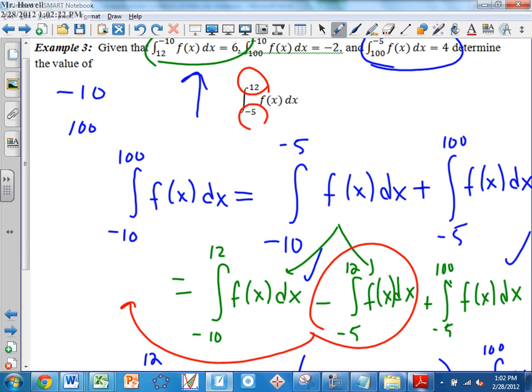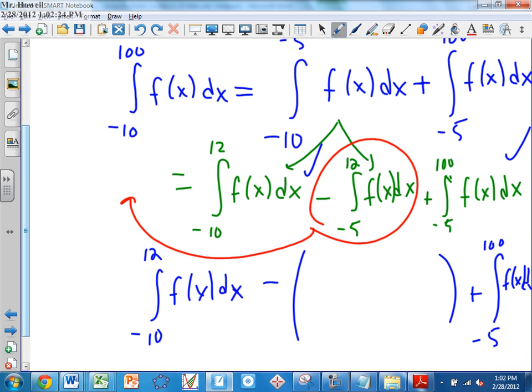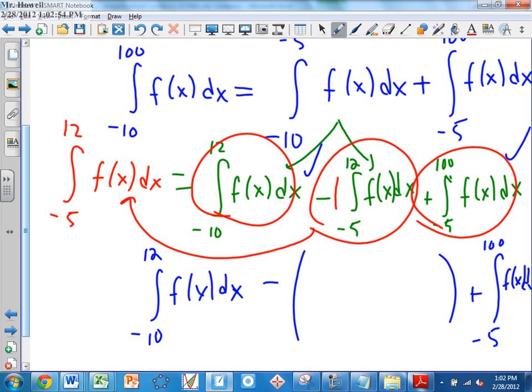Since over here you're trying to figure it out, basically just plug it in. But remember, on this side right now, what do you have over here? This is the original integral of f of x dx. So you add it to this side, you get those numbers, and then divide them by 2. Because if you move this one over, it's going to become double that. There's a negative 1 here, so to get rid of it, you add it to this side. So you're going to have 2 of these. Whatever you get as the sum of this and the sum of this, you divide that by 2. That's good, Houston.